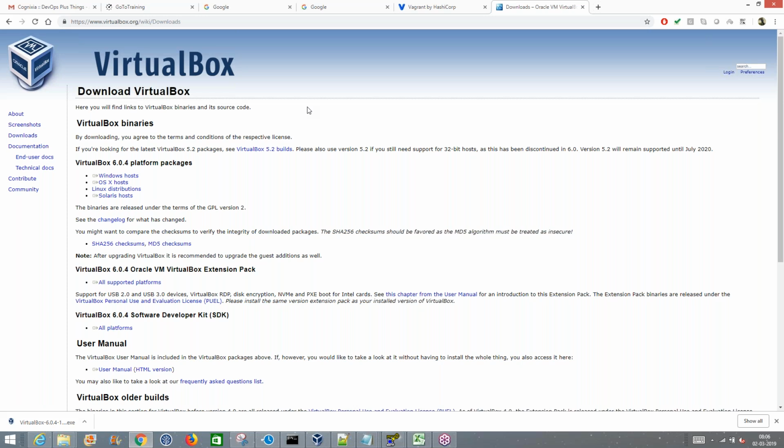So we are downloading VirtualBox and Vagrant. That's it, just the installer part, for Windows and nothing else. We haven't performed the lab yet because we haven't covered Vagrant yet. I just want you to download it because the downloads are little big in size, so depending upon your internet speed it might take some time. We are just trying to save that time. That's Vagrant, and you can download VirtualBox from this link.